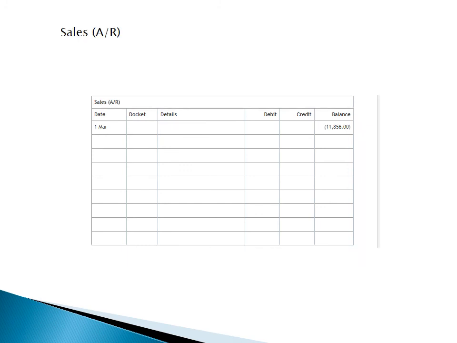Sales accounts receivable. Remember that sales are revenue. Now you will need to check how the invoice sales need to be recorded in this account, whether it's recorded in the debit column or the credit column. You may need to go and check the examples. Again, this has a balance column on the right hand side. So all you're recording here are the sales that have been made on credit via invoice.